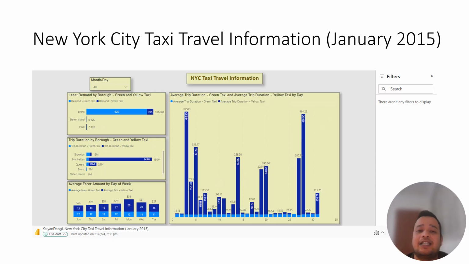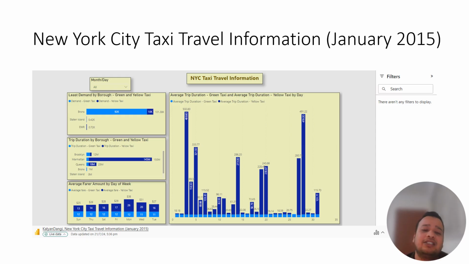In this slide, we will explore the data on New York City taxi travels for January 2015 using 5 different visuals: slicer, stacked bar chart, and stacked column chart. These visuals were chosen to filter the data interactively and enable the composition and comparison of categories, which help analyze both individual contribution and overall trends.